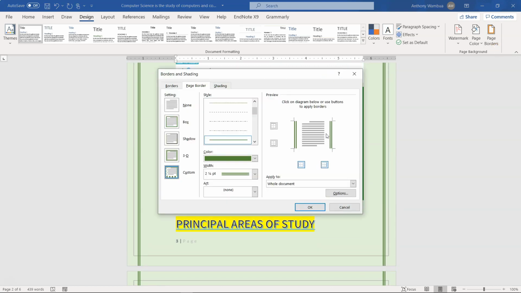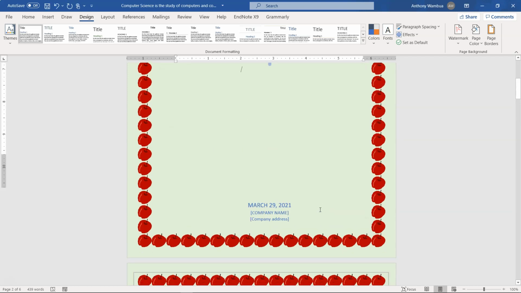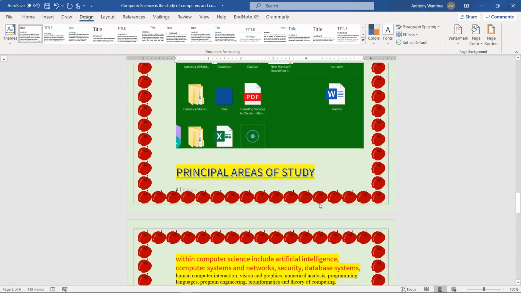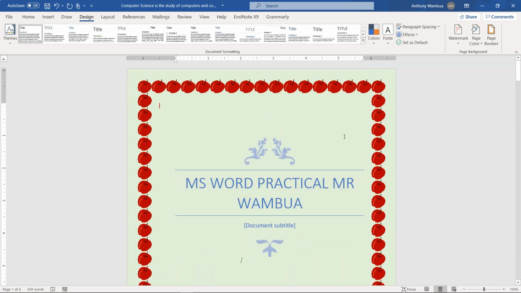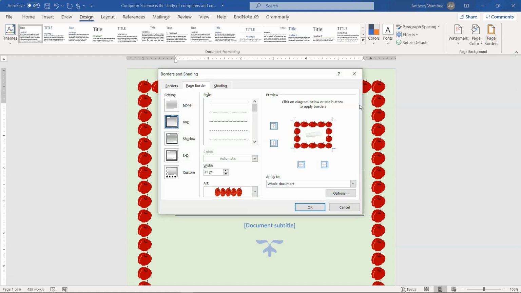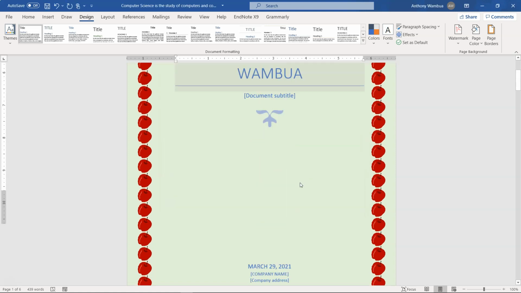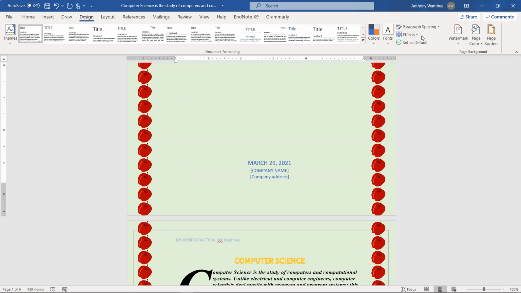We can also go back there, and instead of this, we set the art that we want to use, and there you go. I'm not so sure whether you would ever need this, but for the sake of learning, that is how to go about it, and you can remove the sides that are not desirable. So there you go. So those are the major options that you have under design that would be very useful.